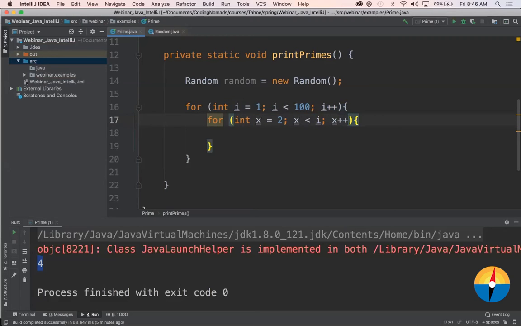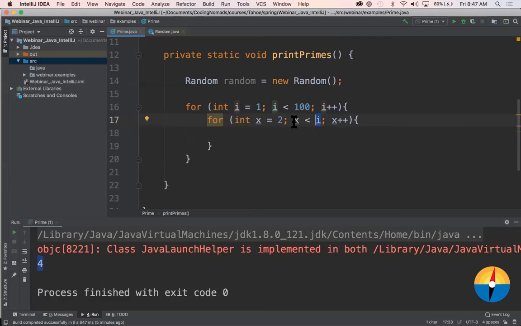So what we're going to basically do is we're going to go from 1 to 100. And for each one of those, we're going to test whether that number is divisible by any number between 2 and itself, basically. I will be, in this case, we were using 20 in that Python program. So let's say I is 20.